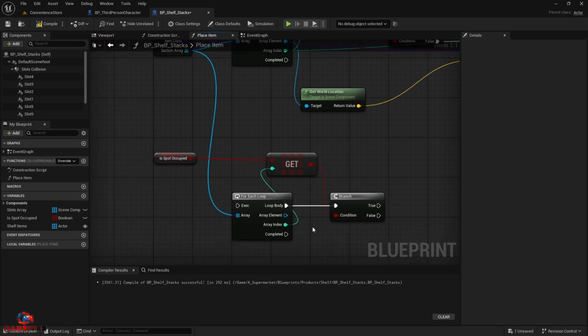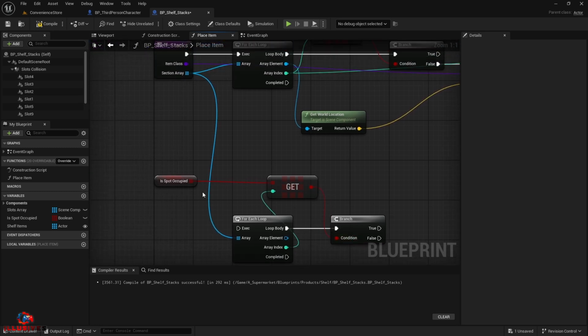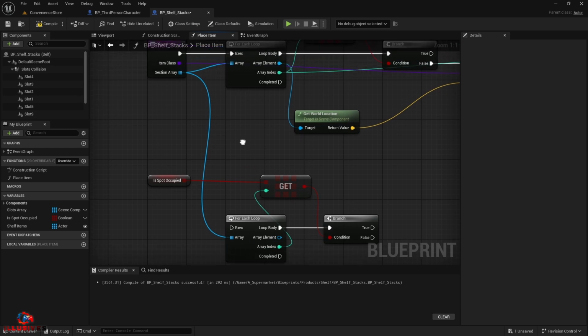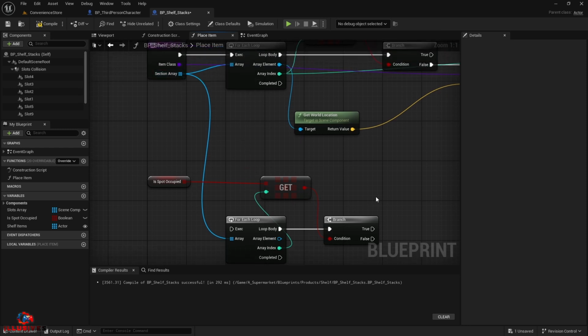Here, first understand what we did so far. We take a copy of occupied and then attach it to the branch. We are taking the array index of these, so for each slot, which is the slot index, it checks whether that slot is occupied, already filled.